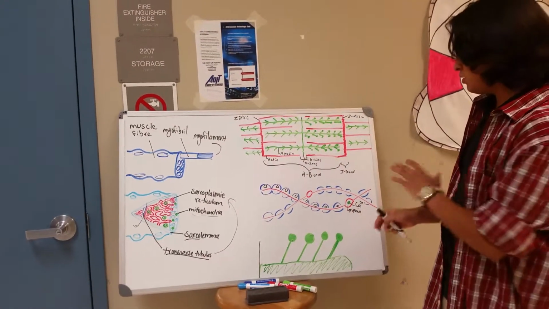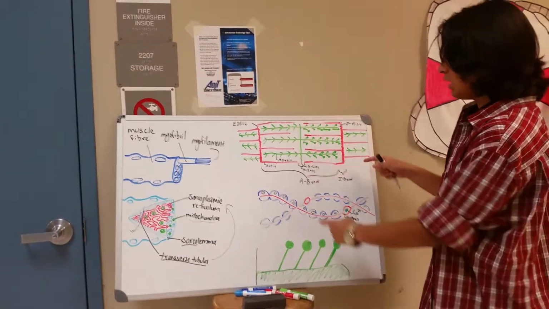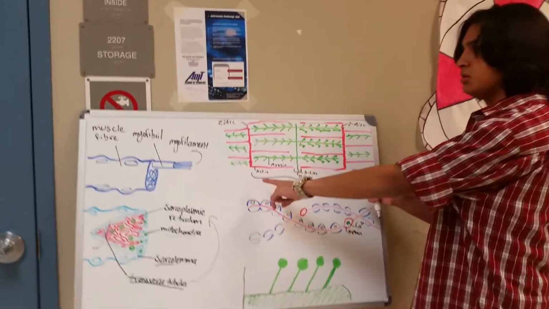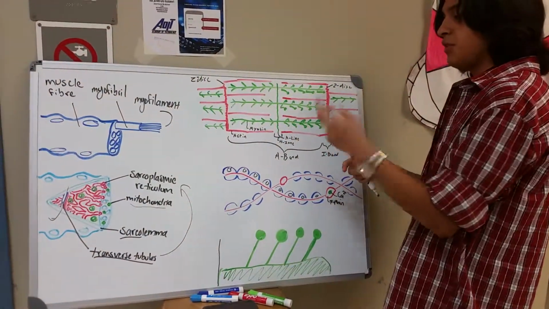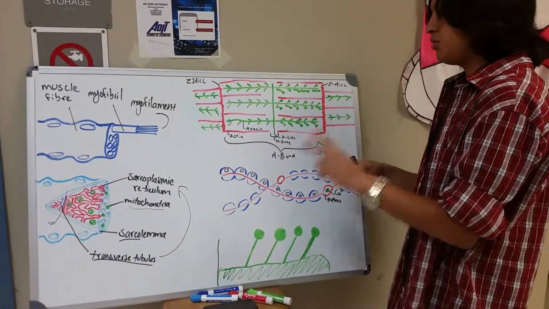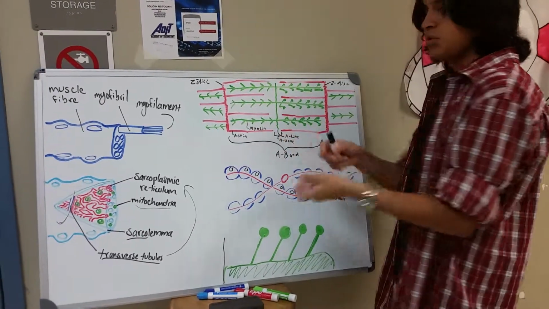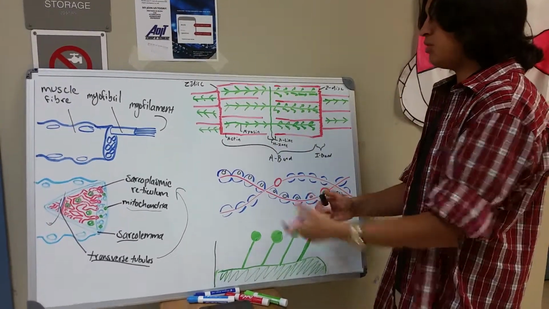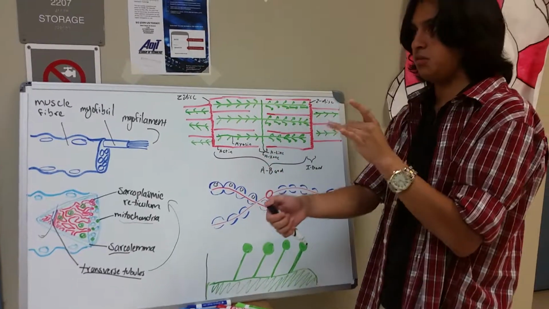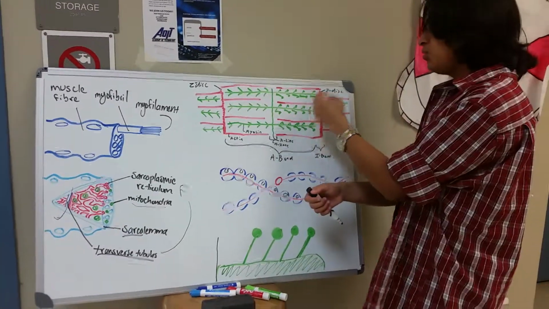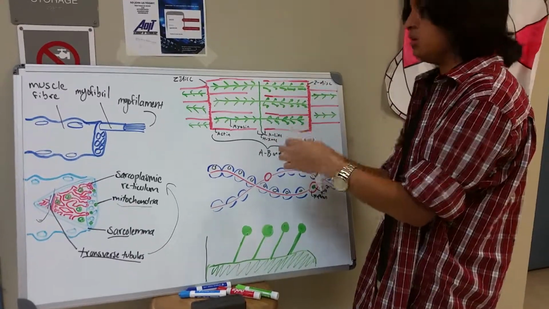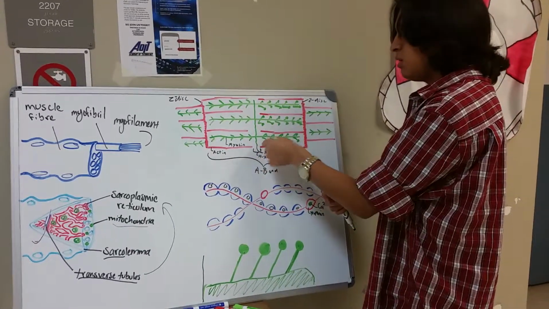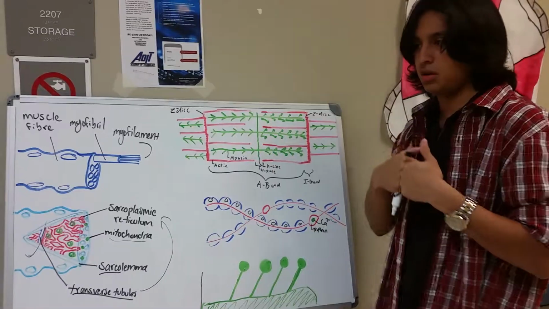Before I start getting into what actually occurs here, I'll explain more about the structure of the sarcomere. Now, in the sarcomere, we have two major components. We have the actin, which are these little thin filaments, which generally surround the myosin, which are very thick filaments found in between. We have these little globular heads, which are actually going to bind to myosin and contract inwards towards the M line. That's how contraction occurs.